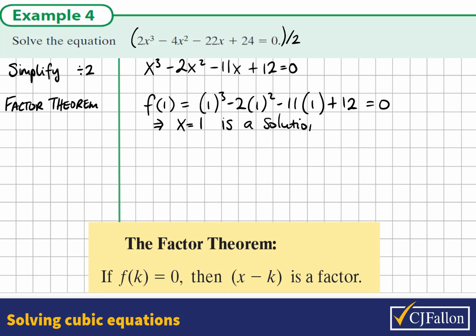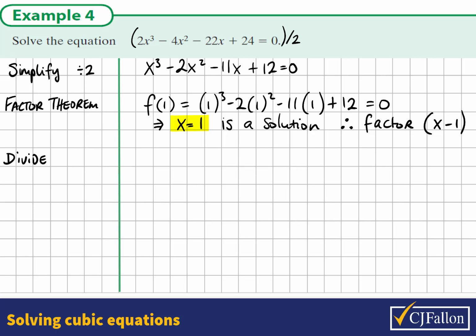We're expecting 3 solutions to a cubic equation. We have one of them here already, so we're partly through the problem. We also know by the factor theorem that a related factor to this solution is the factor x minus 1. If I divide this factor into the cubic equation, it should go in evenly and give us the quadratic factor we're missing. So x minus 1, I'm putting this one side of the array.